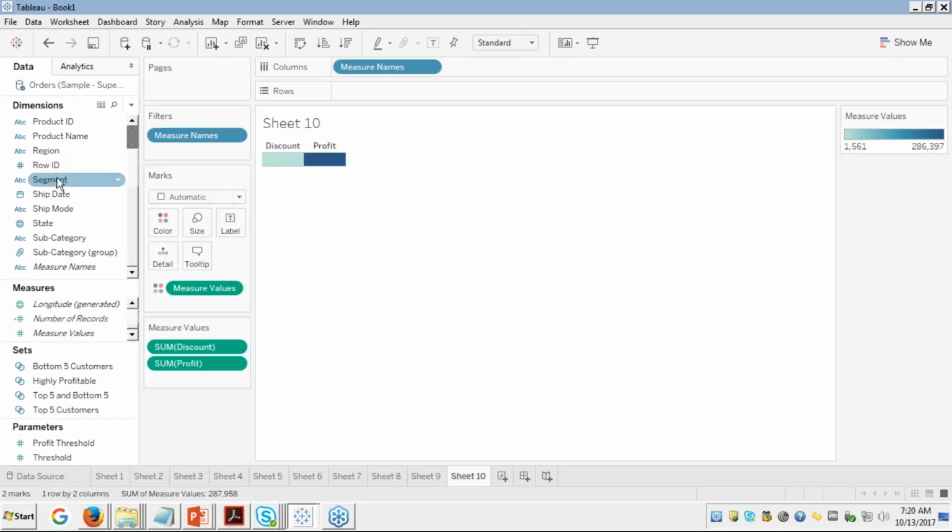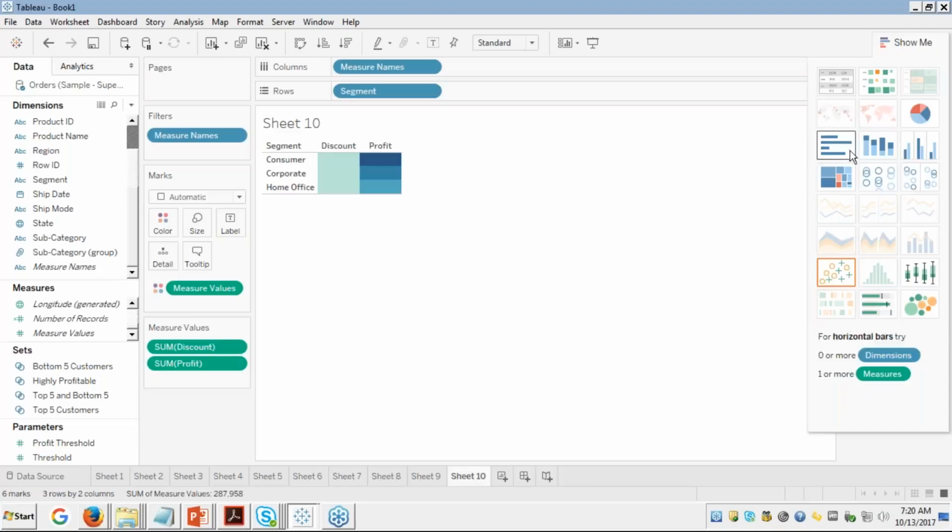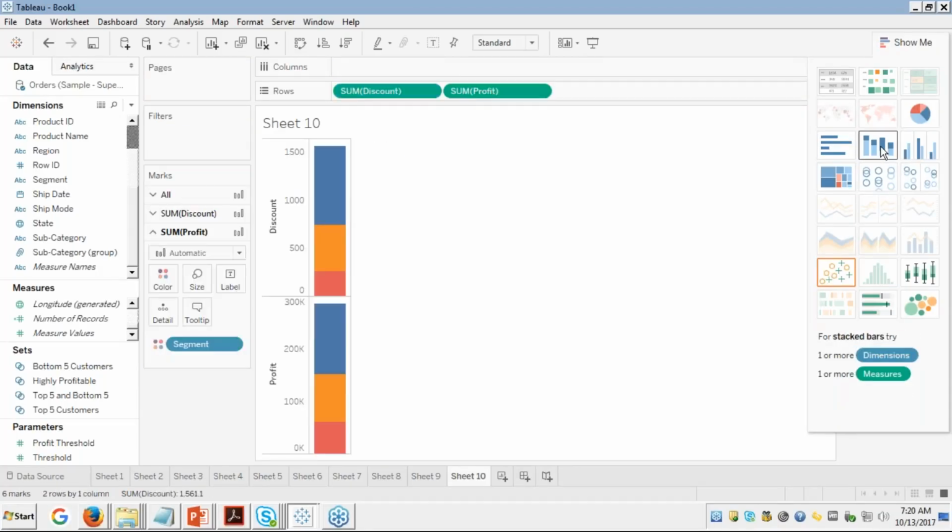Now we can just take a segment and drop it here, and then move it to stacked bars, something like this. After I move this to stacked bars, automatically this is getting generated as sum of discount and sum of profits.